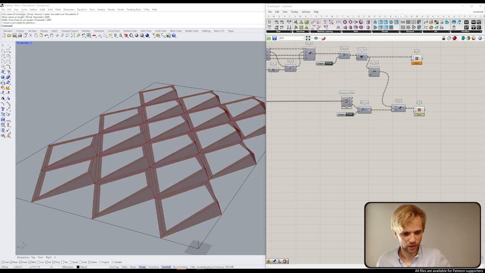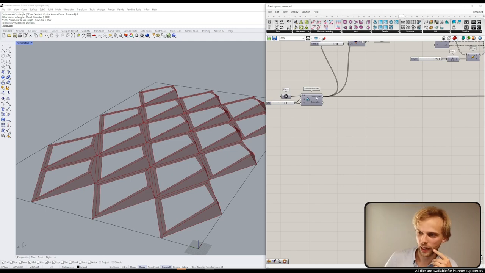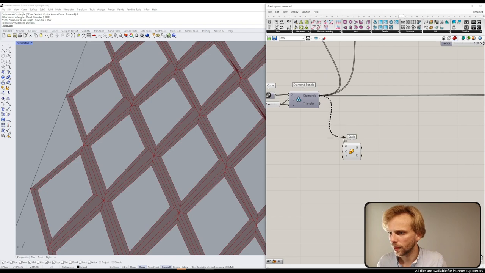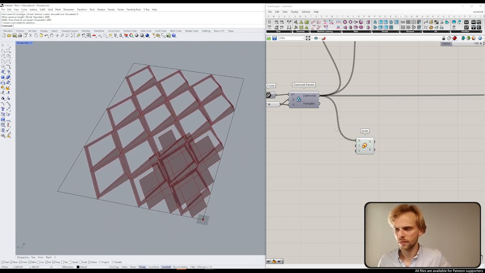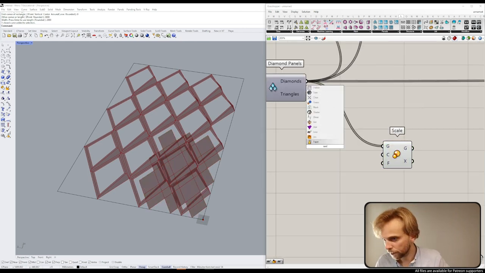Okay, let's do more. Let us do more. You don't need to try and be silent. That's fine, the viewers understand. All right. So I'm going to try to scale down the diamonds even further, to create one more inner ribbon. So I'll just use scale, just like that. Of course, we need the center point, I keep forgetting. So let's use area.